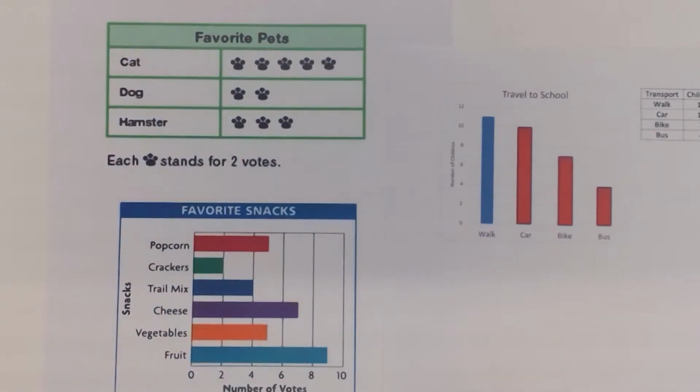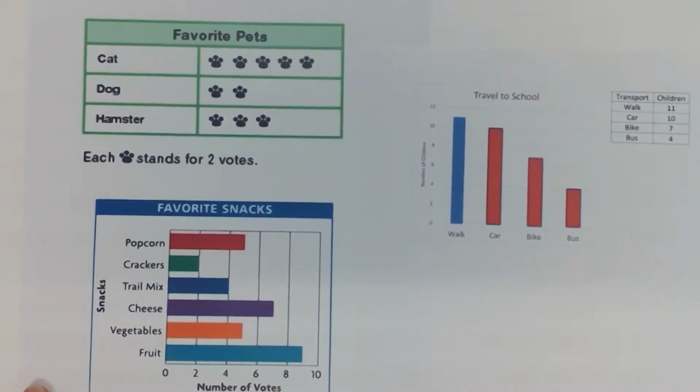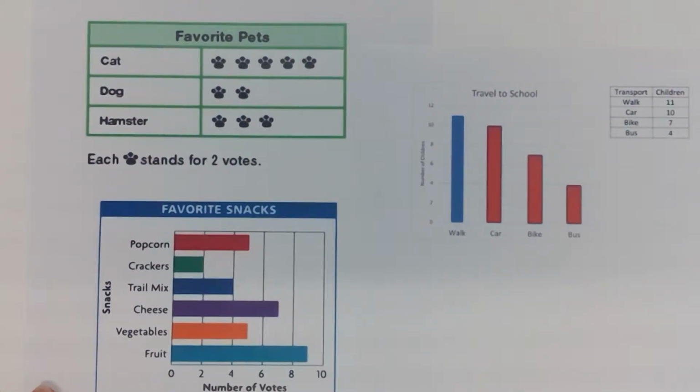We have at the top an example of the pictograph, and then two bar graphs, just as a reminder that we need to make sure that we expose the students to bar graphs that not only run vertically, but also bar graphs that run horizontally. The top two graphs are good representations of second grade graphs because they are up to 4 categories. So this favorite snacks graph down here at the bottom is actually more than what a second grader needs to look at.